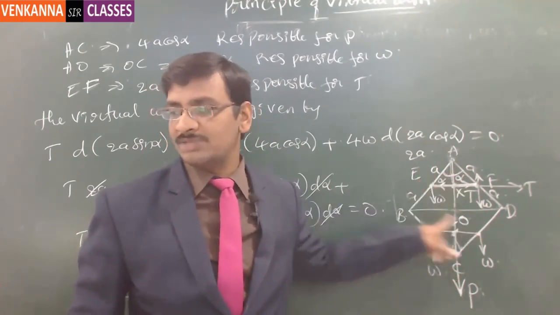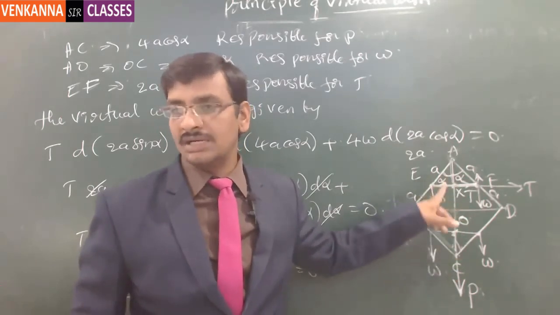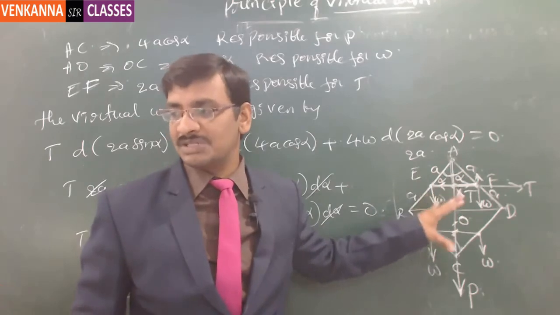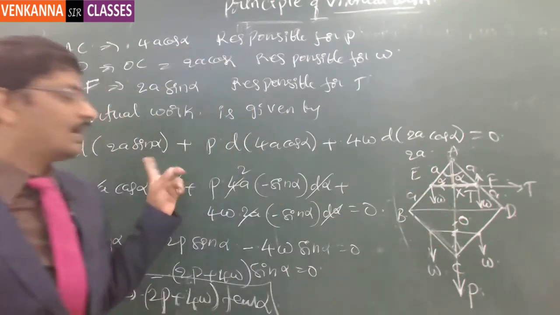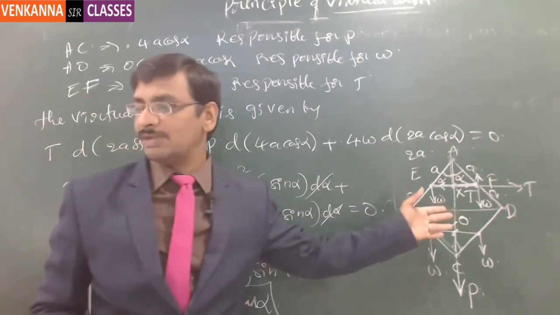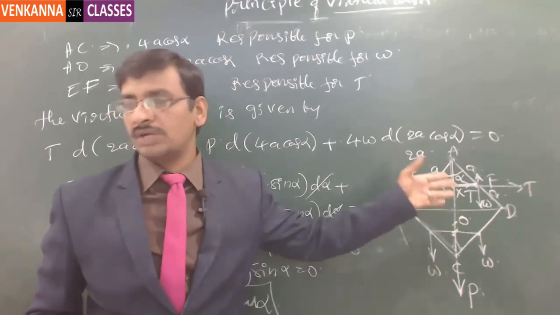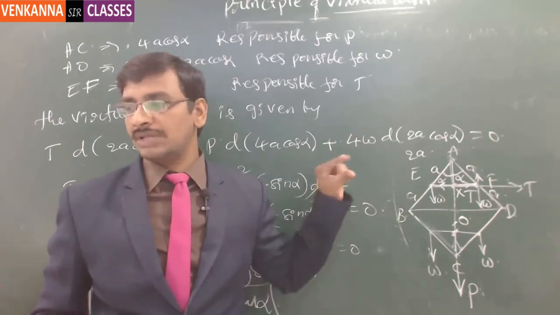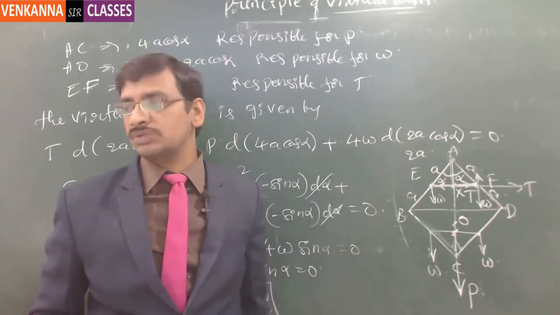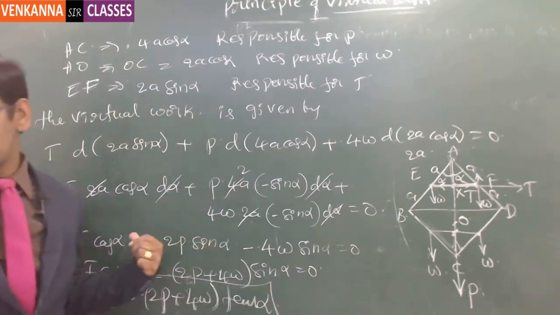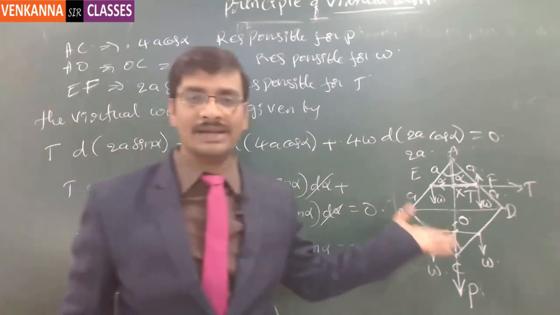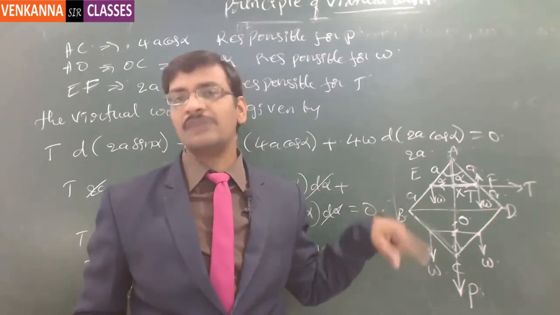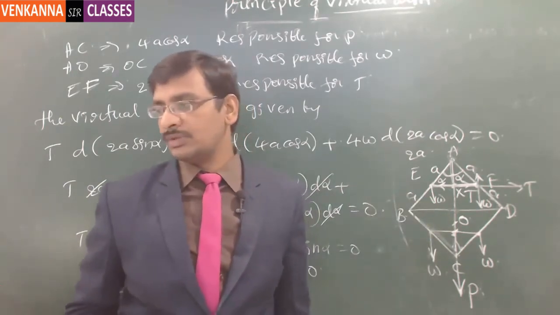So there will be displacements in the entire structure, and for each and every member we have to identify and calculate the displacement, and correspondingly calculate the work by multiplying the displacement change with the force, so that you get the virtual displacement or the change in the work. That change in the work we equate to 0 to find the unknown forces, right? So this is a kind of catalyst for us. This catalyst is responsible for identifying the unknown force. Got it? Yeah.